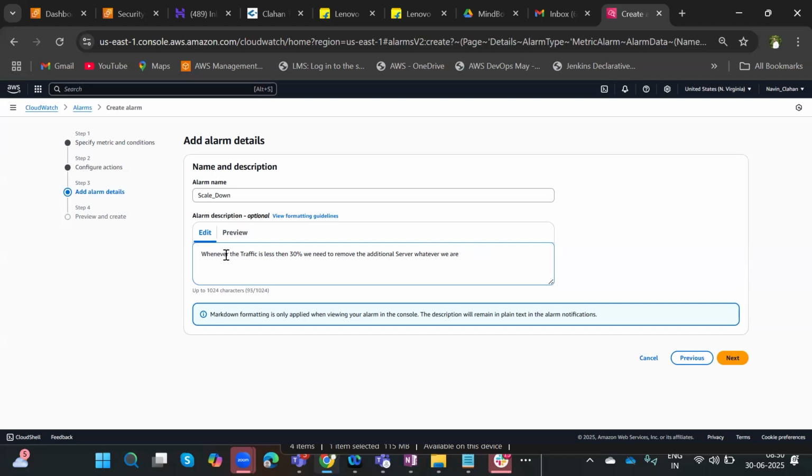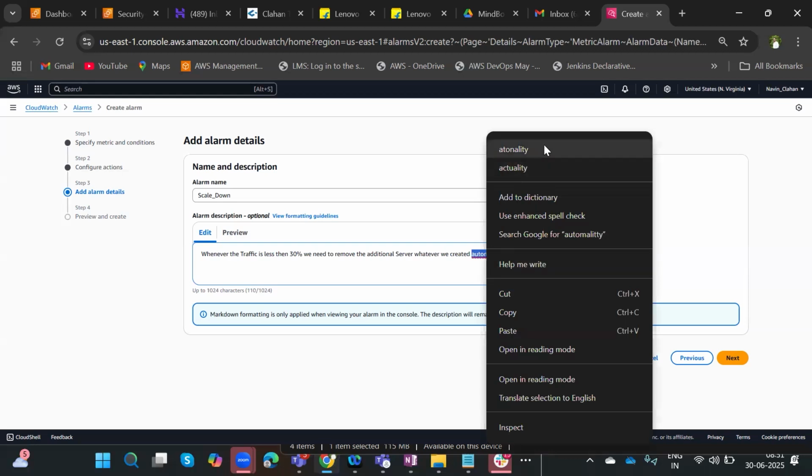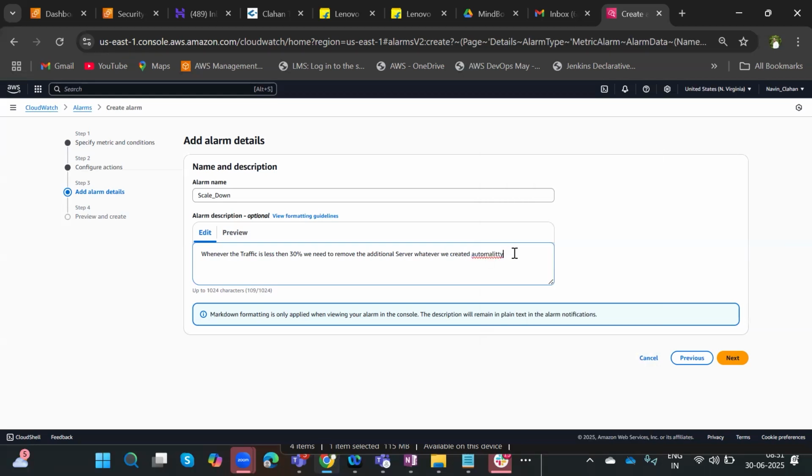We need to remove the additional server. Yeah, that's correct. Whatever we created automatically. So somebody can understand why you are setting up these conditions. If you provide the description, they have clarity on that.